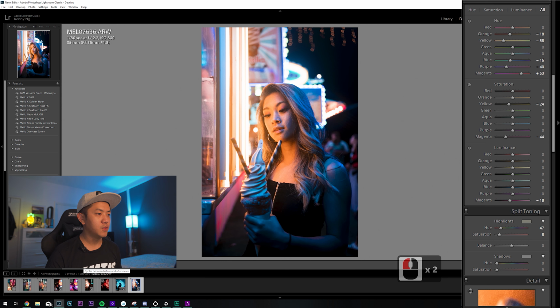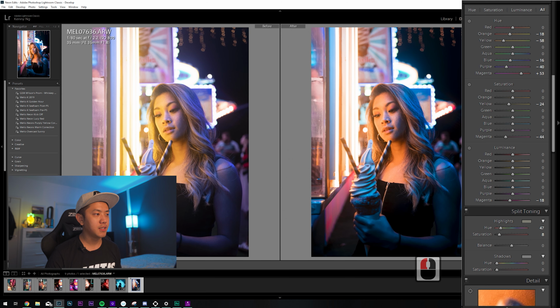So I'll show you a before and after. Before, it looks like this purpley yellow. I mean, it's still an alright image, but then you look over here and it's a nice orange and teal, or blue orange, whatever you like to call it. Again, I take it into Photoshop, do frequency separation, and this is what the image looks like.